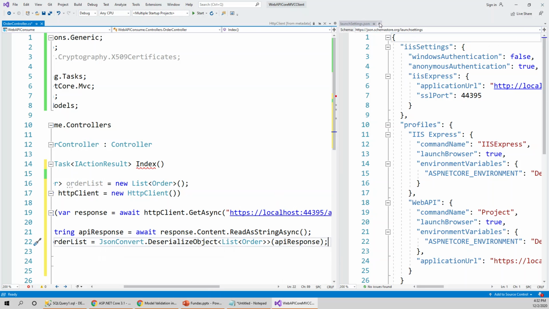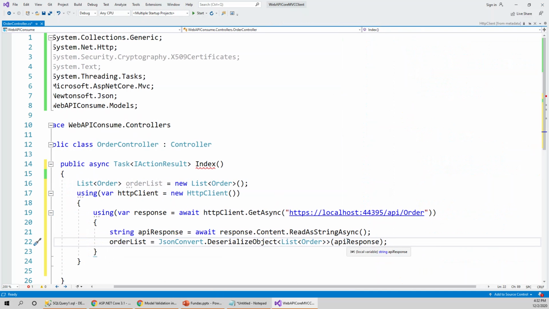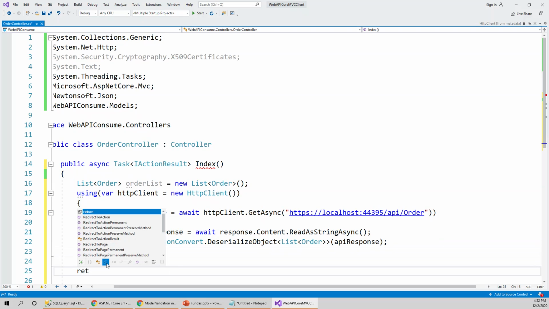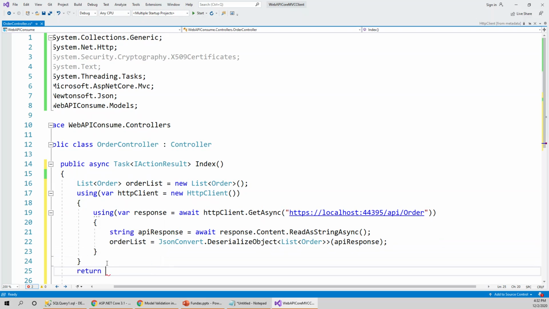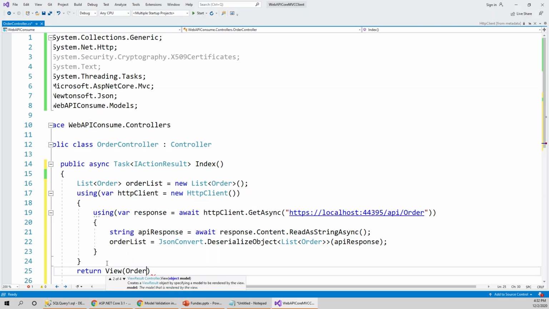Let me close this to get more space. Outside the inner using statement, and quitting the outer using statement as well, I am in a position to return view with the order list object, which is a list of order.